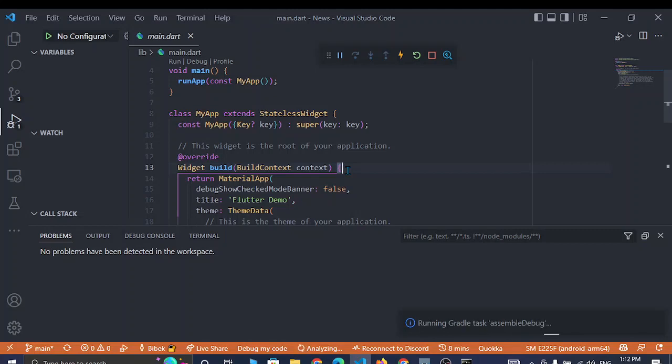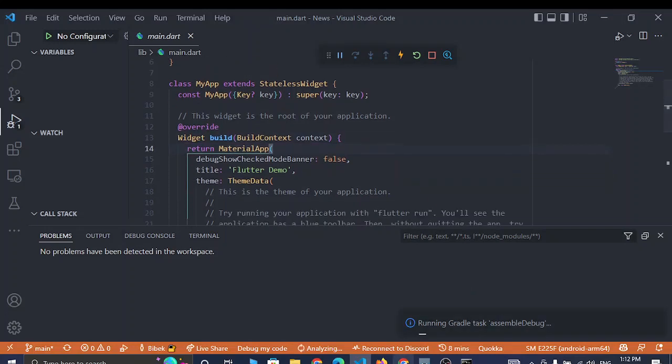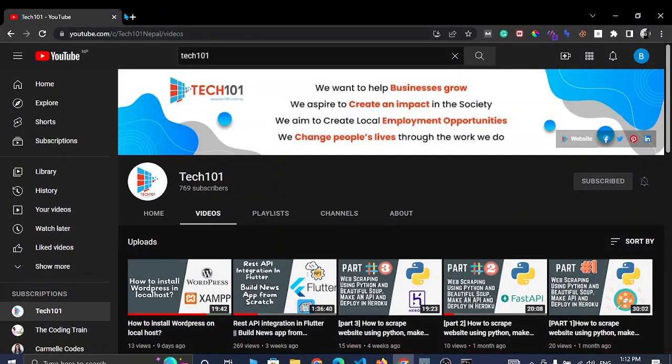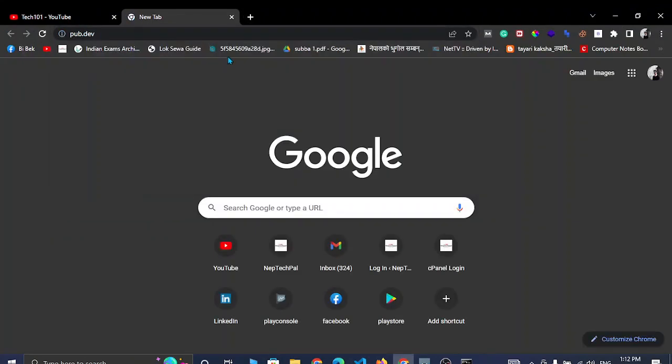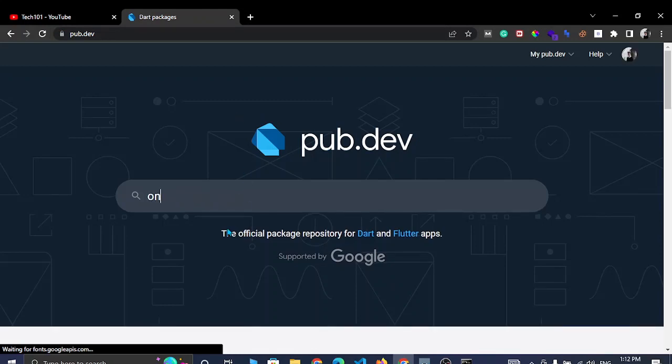So as we are going to use OneSignal, let's check the documentation from OneSignal. So for this, let me go to pub.dev, and here I will search for the OneSignal package.